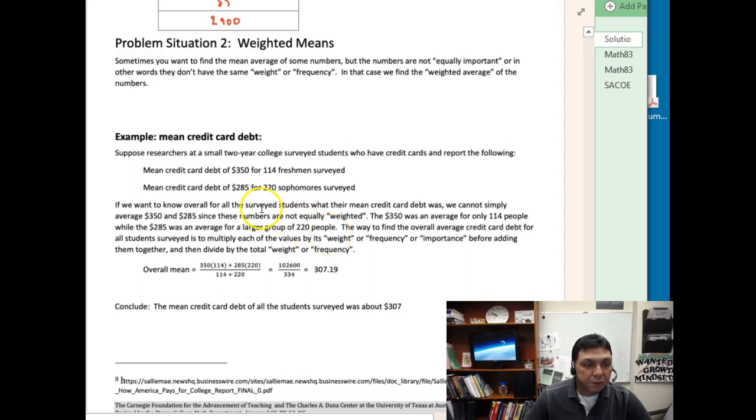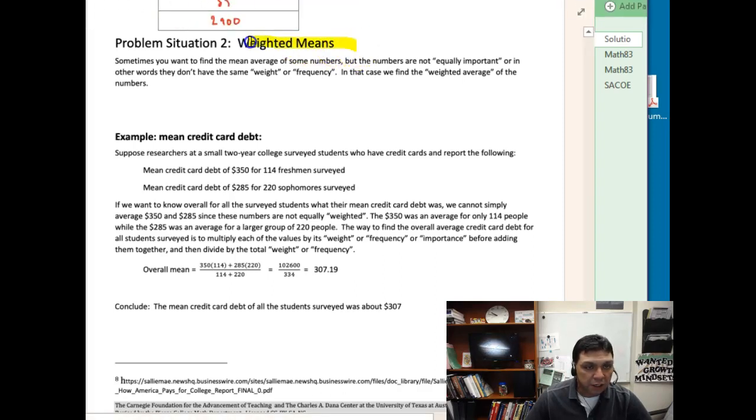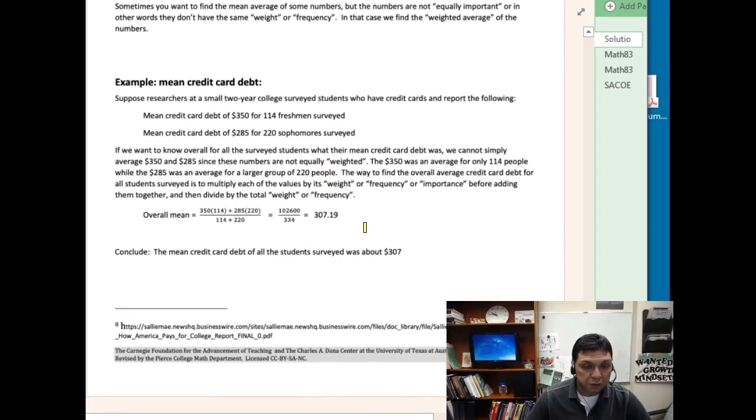We're going to finish lesson 1.5 from the lesson book with another problem situation, something called weighted means. This is used when you calculate college GPAs, or your grade in a class where the grade is weighted, like our class. If you look at the distribution, how I spread out each of the categories of assignments. This is just a short example of this kind of information.